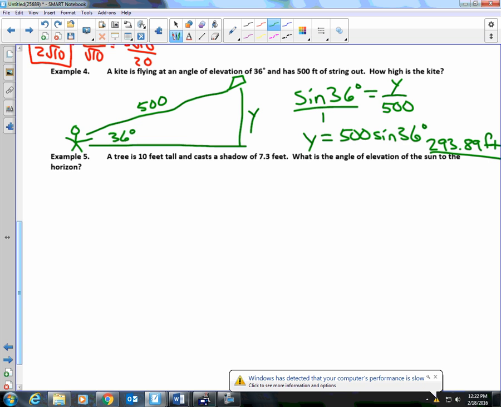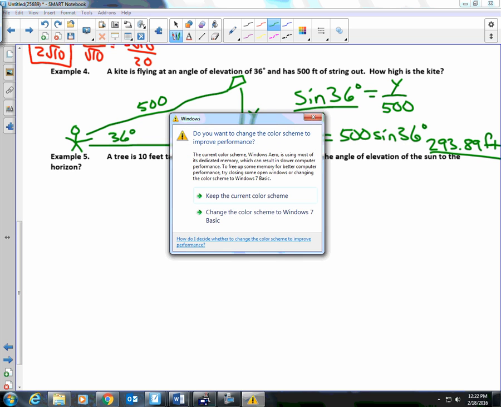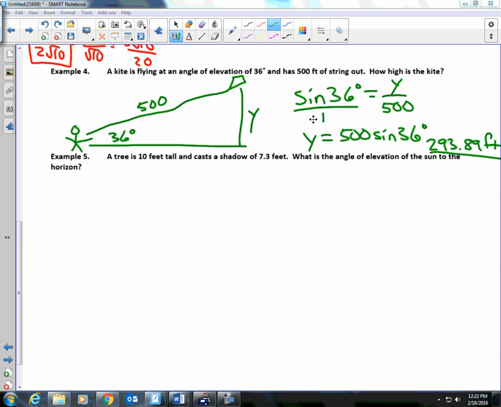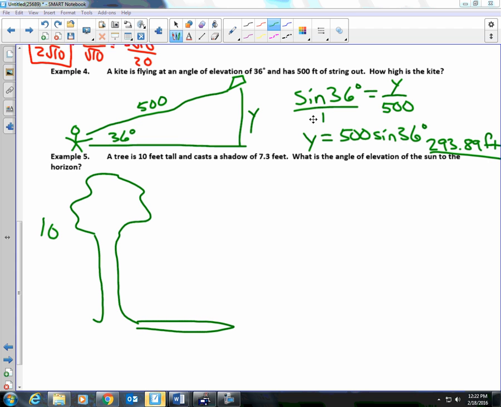The second example is more how I will actually use trigonometry in my projects. I will look at the rise and the run of, say, a set of stairs, or the rise and the run of a roof. And I'll figure out, boy, what angle do I need to make my cut so that I will get that perfect rise and run. So I'm very good at drawing trees. It's kind of one of my gifts. I have a tree, and it's 10 feet tall, and it says that it has a shadow of distance 7.3.